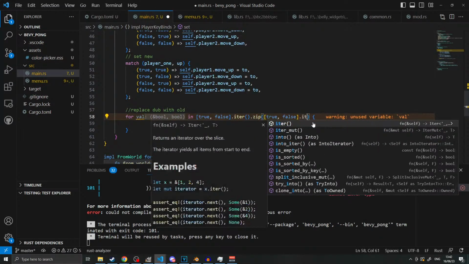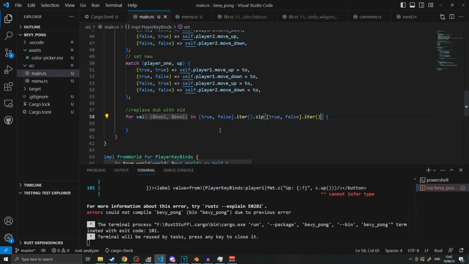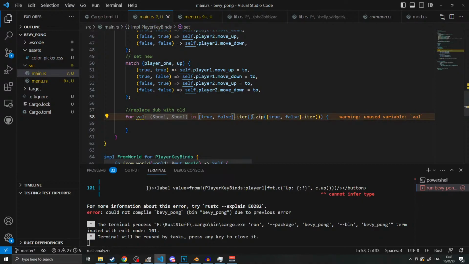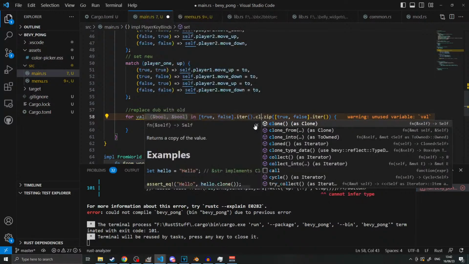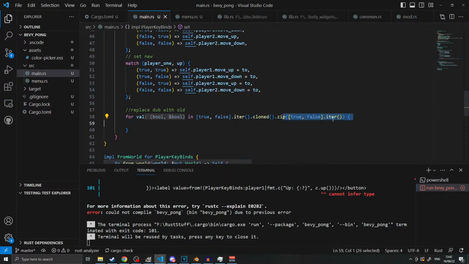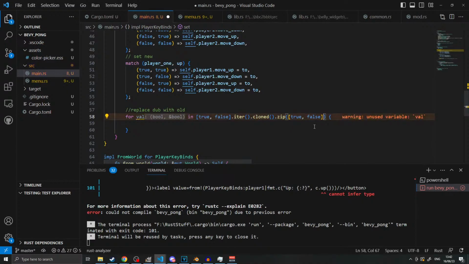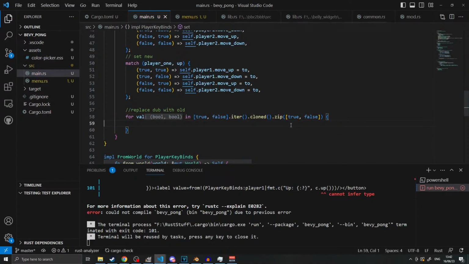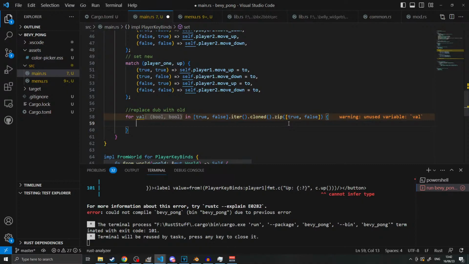So. That's really dumb. But that should, in theory, go true, true, true, false, true, true, false, true, false, false. Probably a terrible way of doing it.